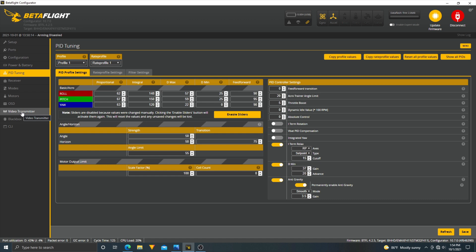One thing to know about this drone — if I remember correctly there are two PID profiles. One profile is for flying the drone by itself, and the second profile is for when you have an action camera mounted in the front. They compensate for the added weight with a different tune so it flies just as well either way.